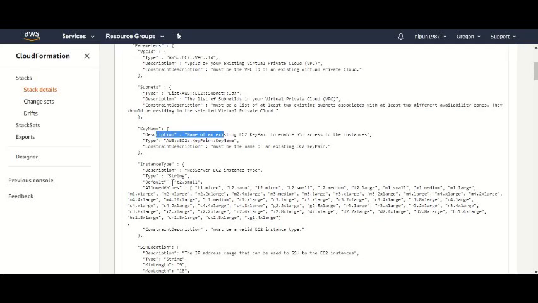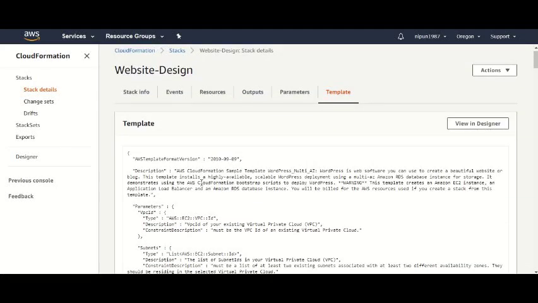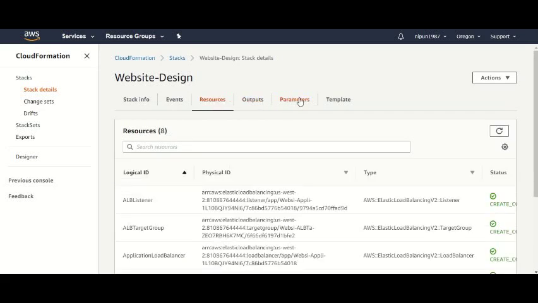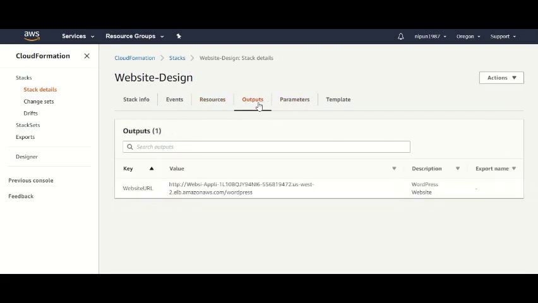The default instance is t2 small, and that template had all the information which was supplied, and this platform got to know, okay, these are the parameters we have to deal with. So we have all the data translated into resources and parameters here through our template, and the end result is the output that we get.